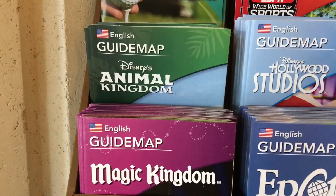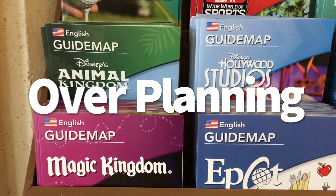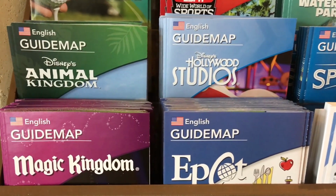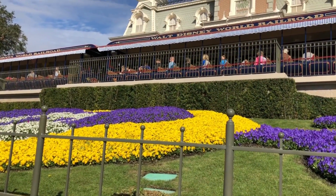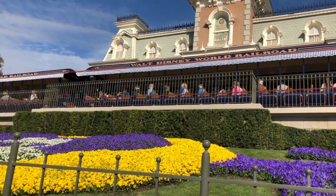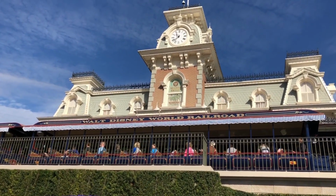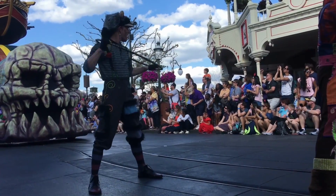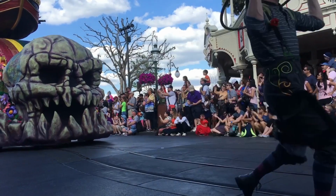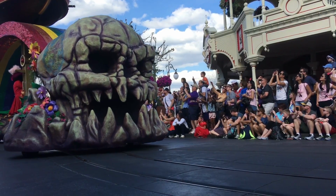And finally, the thing you don't want to do again is over planning. Don't over plan your trip. Give yourself time to really enjoy it. Have fun. Enjoy your family. Leave some downtime in your schedule. Have a resort day where you're not planning on going into the parks and you're just planning on hanging out at the resort. You can always head into the parks if you really want to. You can always add those days onto your ticket. So give yourself a day and a half, 2 days to just lay low, relax, take some naps, and chill out a little bit. So hopefully that helps.